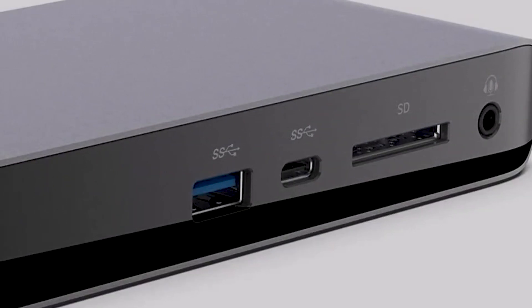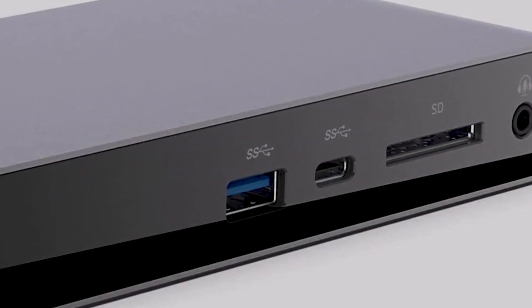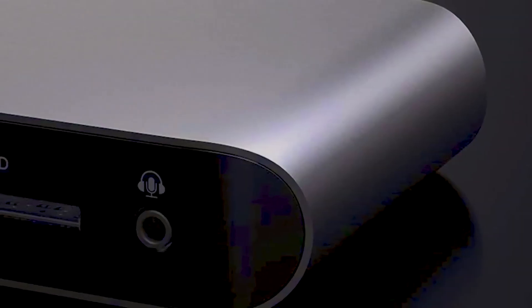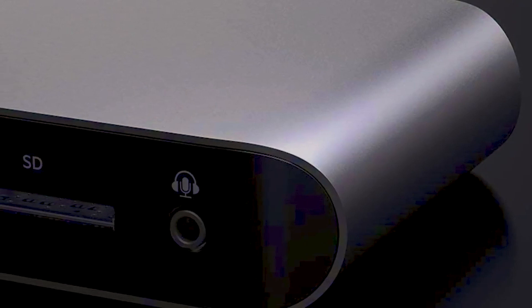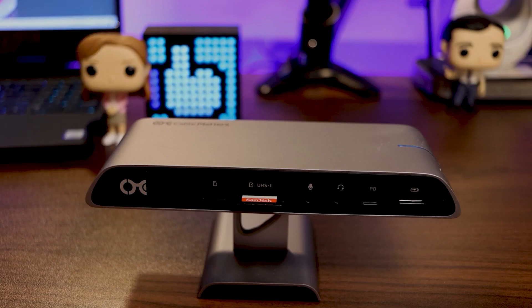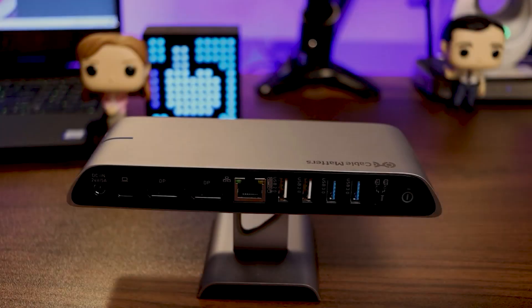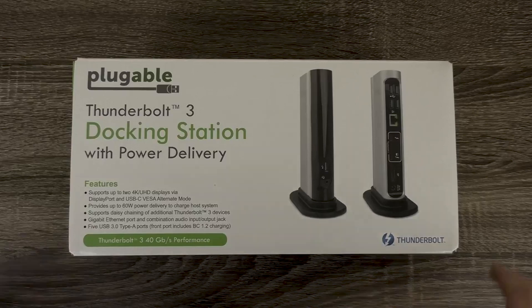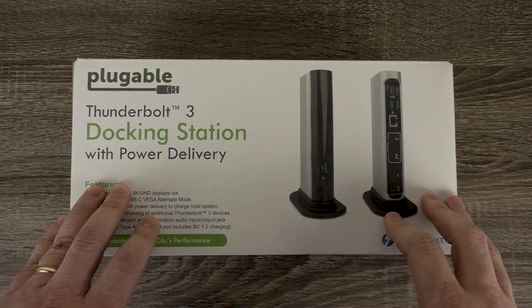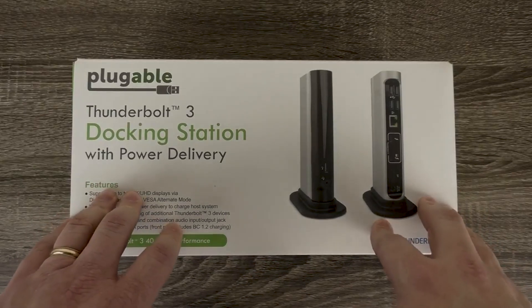Devices with a Thunderbolt port can introduce power users to a whole new world of high-speed connectivity, more streamlined operation, and multi-screen efficiency. Much like the best gaming routers transform your online dominance, and the best Ethernet switches ensure you never lose that precious connection, Thunderbolt 3 docks can give you everything you need for efficiency and productivity through the magic of a single cable. It works so well and with such ease, often with no need for drivers and installations, you'll be disappointed in yourself for not investing in one sooner.